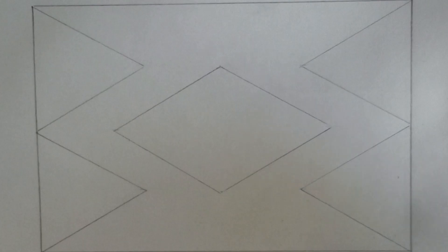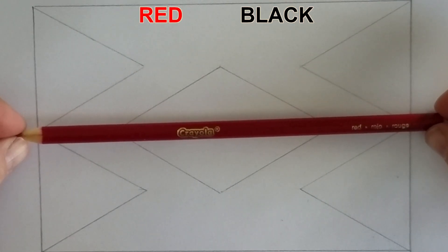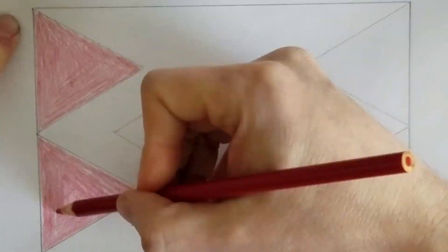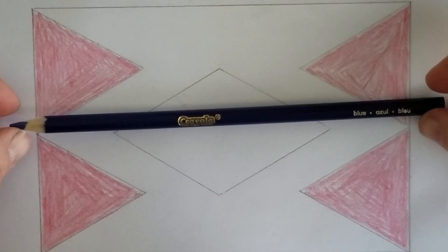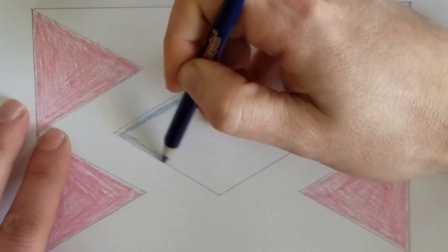Now let's colour the flag. For the four triangles we're going to colour them red. There are six colours which are part of what is known as the standard colour set: red, black, blue, green, white, and yellow. The paper we're using is white, so white will also be one of the colours of our flag — used for the areas in between the triangles and the rhombus. With the red triangles complete and white already provided by the paper, all that's left is the colour of the rhombus. We've decided to go for blue. Red, white and blue flags are pretty common and some very well-known flags use these three colours. These colours work great together, which is why they're used in combination so often.